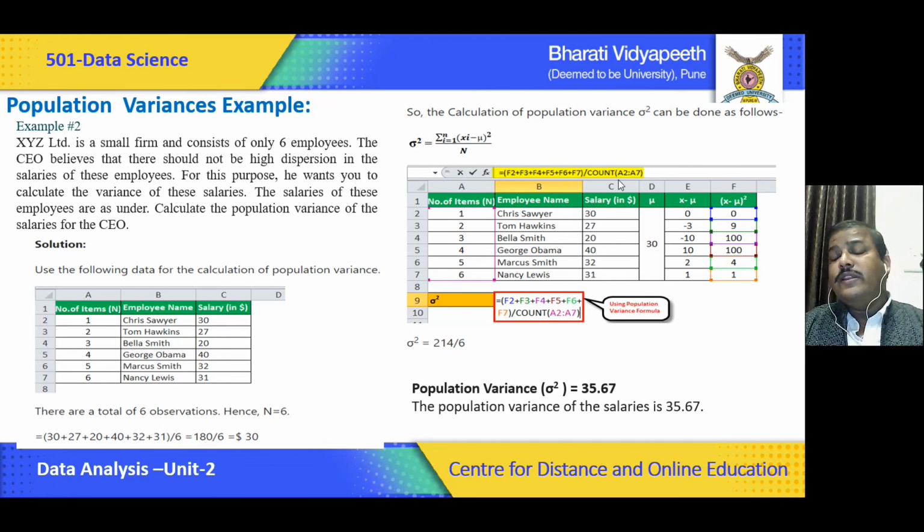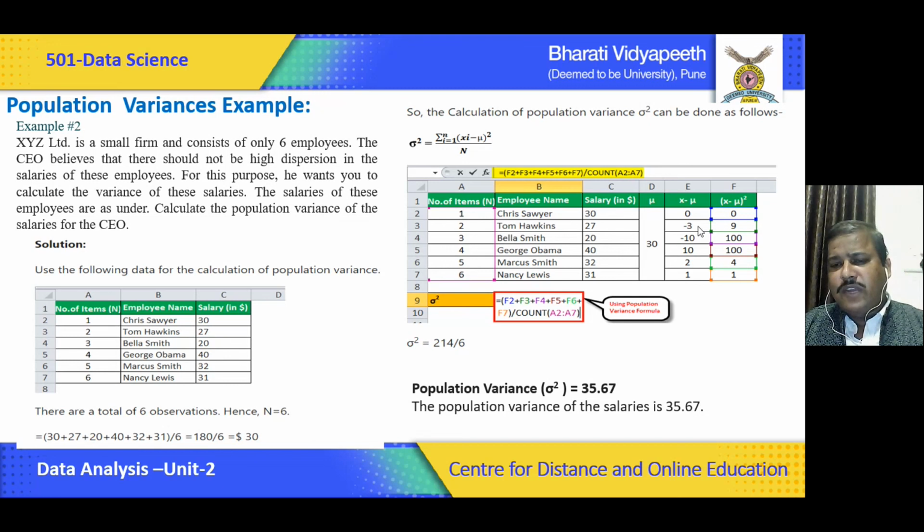Now you can see this is in the Excel format. It is calculated automatically, so you can see it easily. Now how did you get this? For the population variance, we have employees 1, 2, 3, 4, 5, 6 and their salaries. Here you can find mu. Mu means this average value. So you use the formula xi, that means x minus mu. You can subtract mu, the value 30, from each x value.